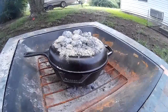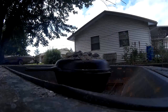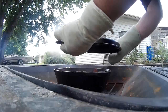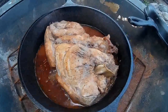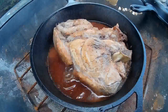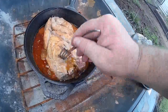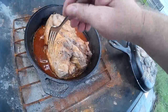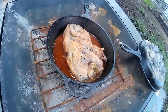Alright, so it's been an hour and a half. I'm going to take the lid off and take a look at it. Oh, it looks good. Still give it a little more time, I think, though. I don't know. It don't need much, though. I'm going to let it finish off a little while, though. Get that lid back on there.